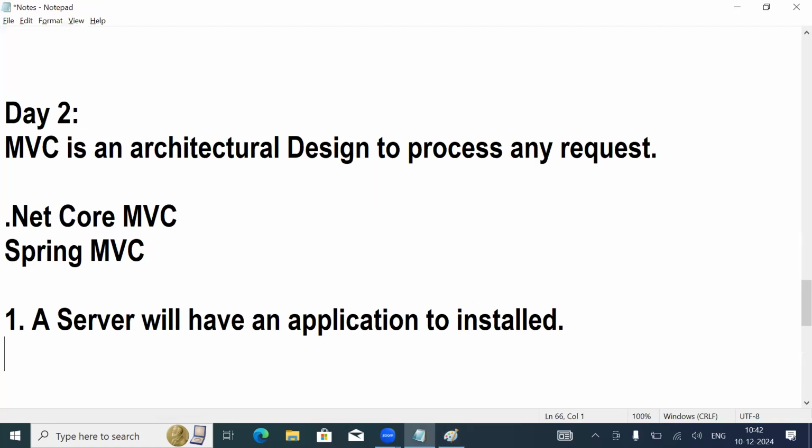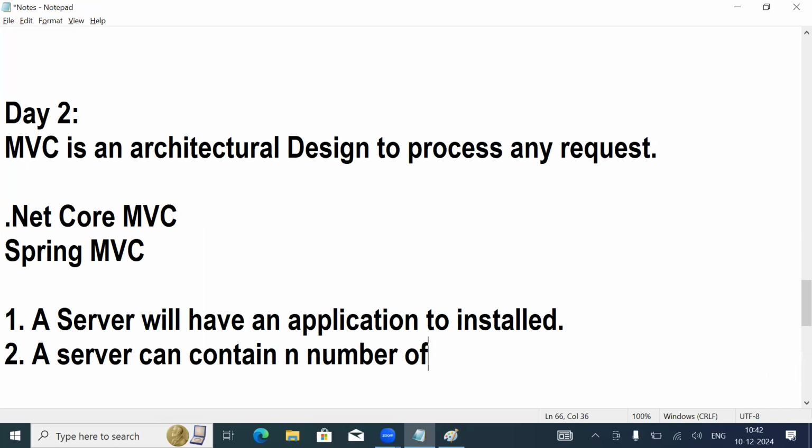Here, second point, a server can contain n number of web applications. N number of web applications. Where is this web application to be installed? Come on.